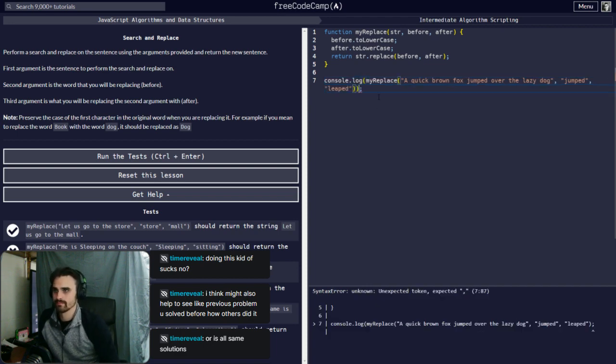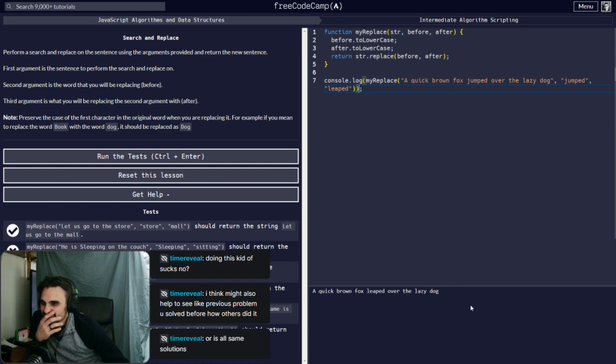So we have this. Quick brown fox leaped over the lazy duck. So we have that. He is... should return the string. He is sitting on the couch. Wait a minute.